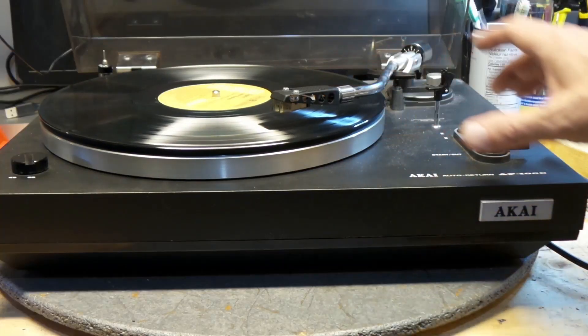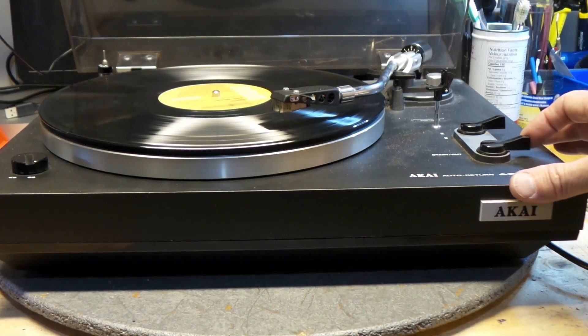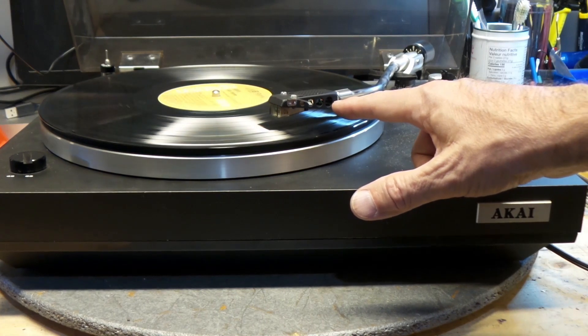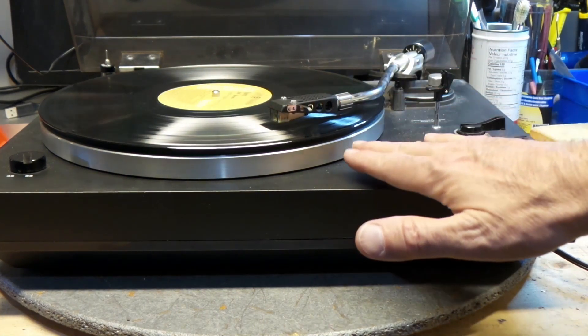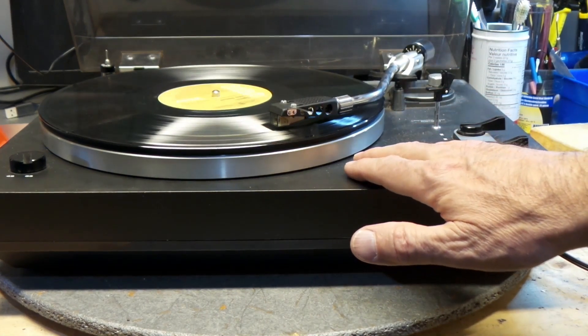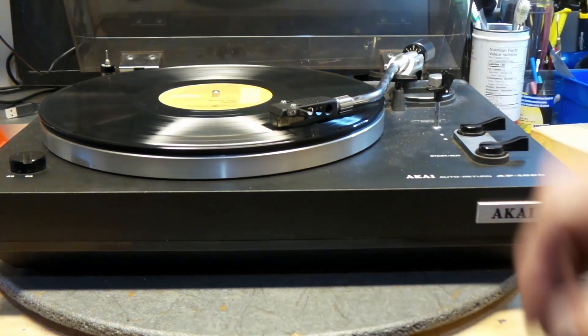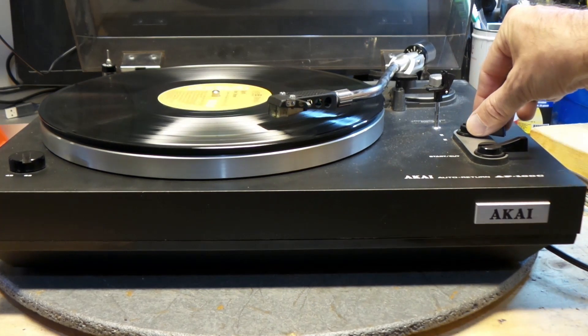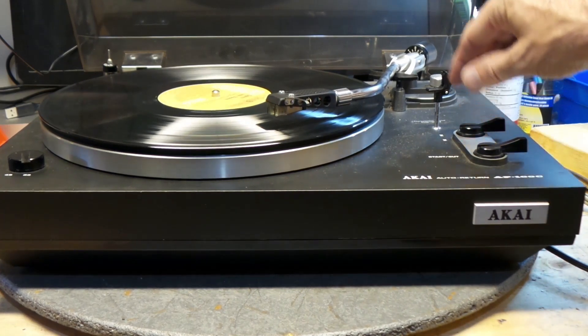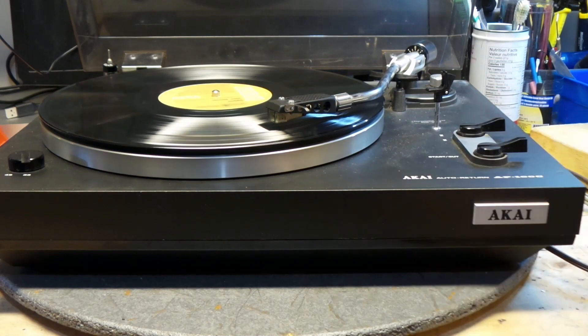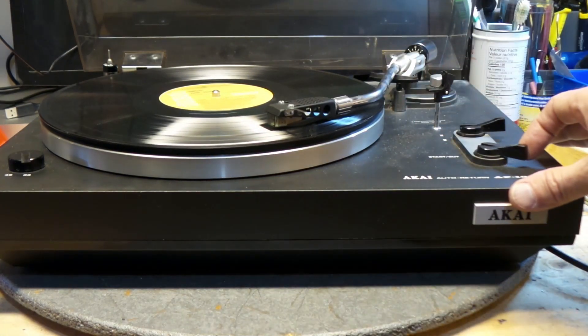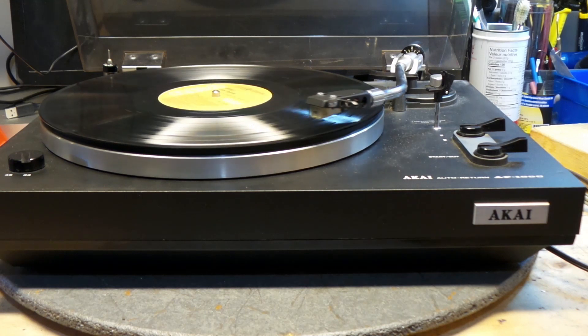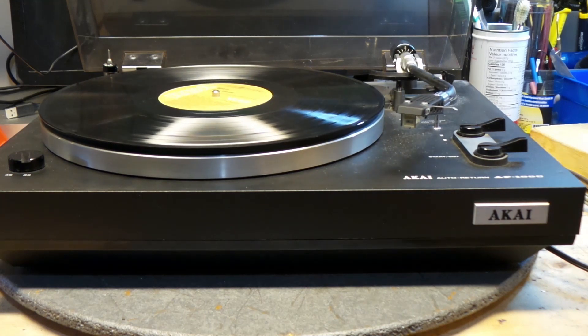In order to bring this down, you need to press start once. This tonearm will go down and sit perfectly on the record, very smoothly. There you go. Now, you can bring it up at any moment in time. Set it back down, smoothly goes down. Or let's say if you want to stop this, all you have to do is press this one more time. And it goes back to its resting place.